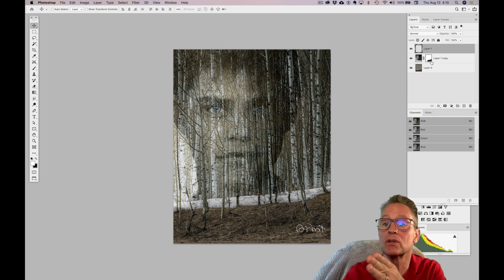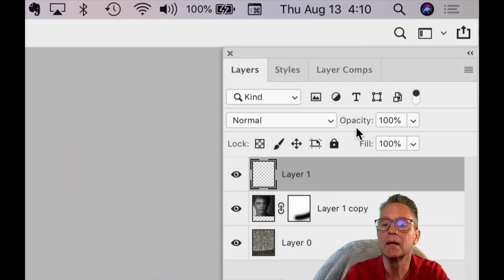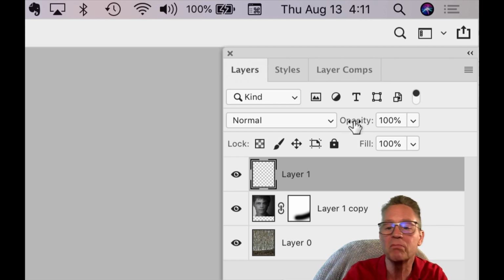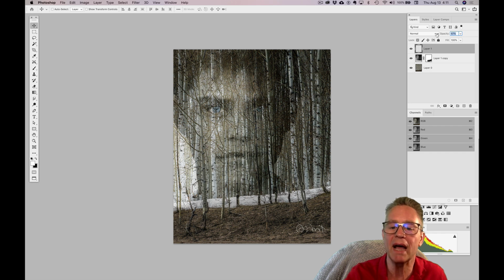Also, since it's on its own layer, I can change the opacity, and you'll notice that instead of typing or pulling, look at this trick. When you get near the word opacity, you get an arrow through your finger. Ouch, it looks painful. And the word opacity itself becomes the slider. Watch. I'm dragging over the word opacity. It becomes the slider. That's it.